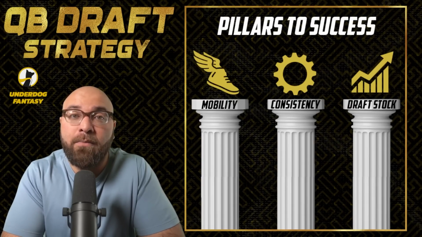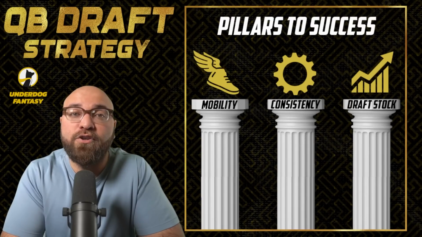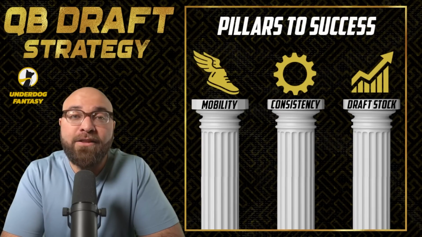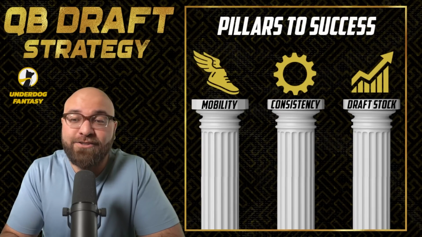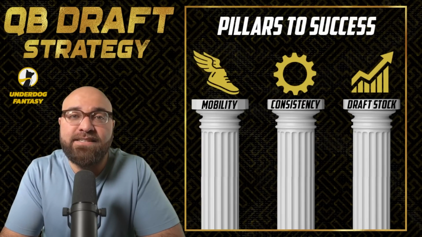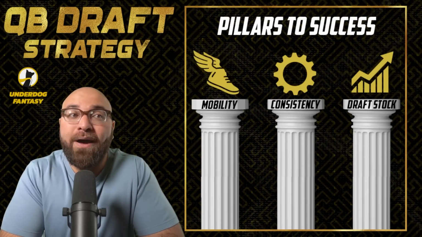These three pillars being quarterback mobility in regards to rushing statistics they are capable of accumulating, followed by quarterback consistency, which entails fantasy point production over a sustained volume of time. Now, I'm not talking about performances in which they go ahead and score maybe 13.5 points within a given week. I've gone ahead and created a consistency calculator at the quarterback position, and I've utilized that in order to determine consistency over a spectrum of time. We'll go ahead and discuss that.